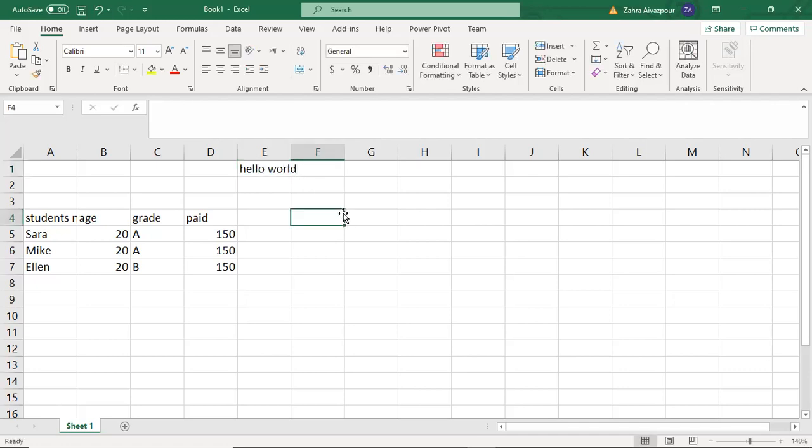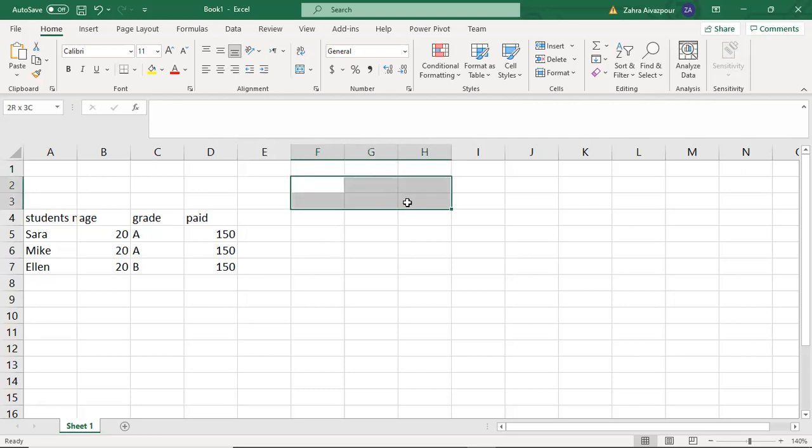So one thing that you can do is double click on the cell and you can see the cursor. And then here you can edit or add other words. Or you can simply press F2, and when you press F2, this cell gets activated.